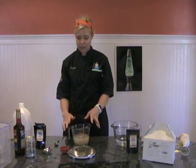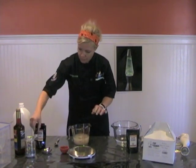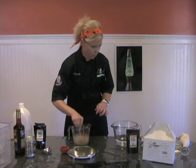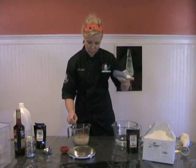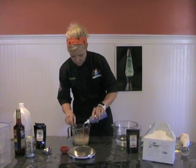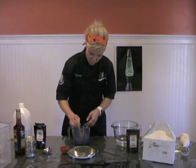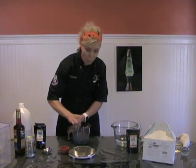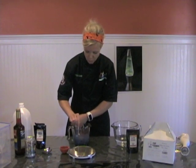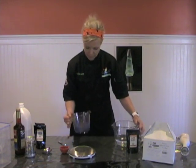Now we can flavor this — I think we should flavor it with a little bit of coconut, being partially coconut from San Diego. We're going to add a little bit of coconut extract and stir that in. You can also color this, and for a zombie drink we definitely want color. So we're going to use a little bit of blue luster satin because I'm going for kind of a blood platelet and intestine look. I'm doing this for a Halloween-themed wedding company called Minister Munster, done by the gentleman who played Eddie Munster on the actual show The Munsters — gothic and Halloween-themed weddings. So now we have our batter.